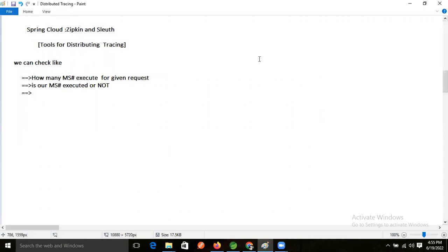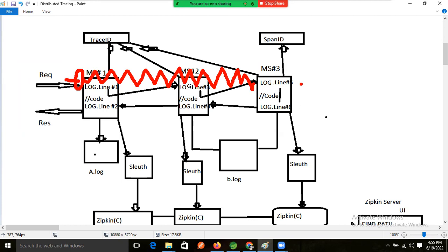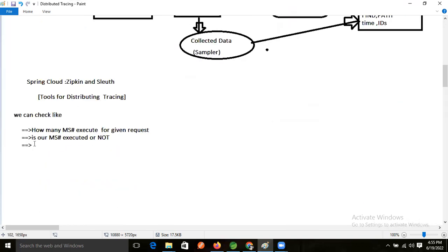One microservice starts, then another executes, then we get the response. Between this request and response, how much time it takes, that information we are also collecting.